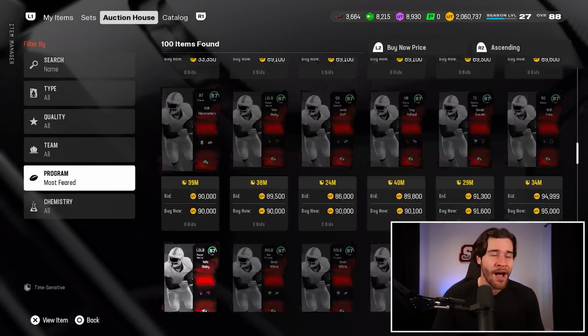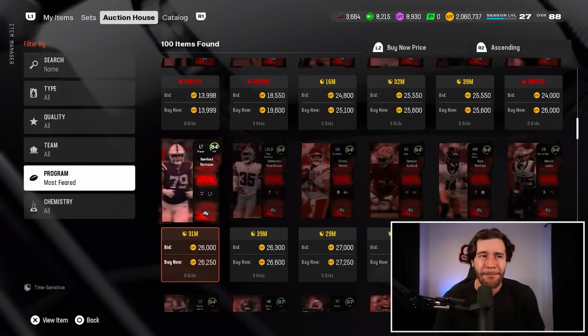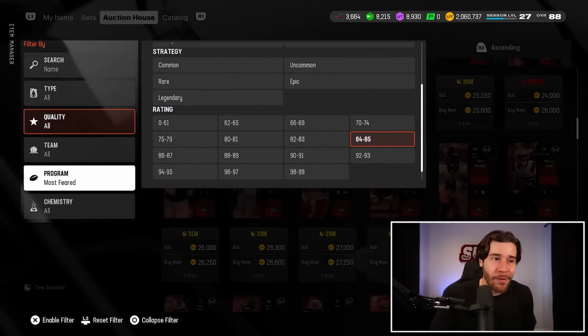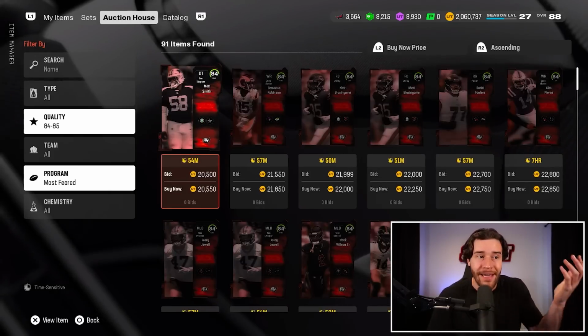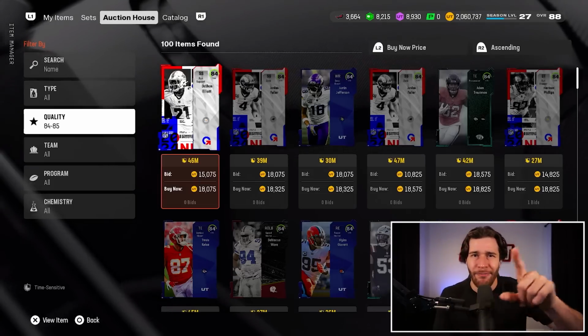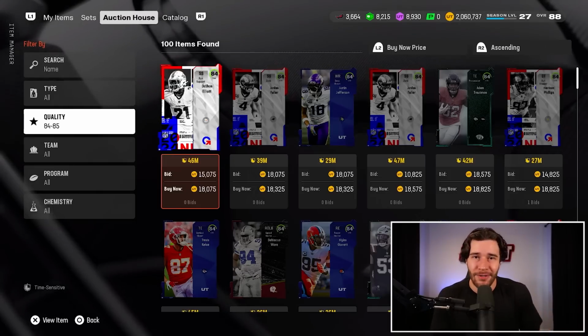Let's say for example, we're filtering and we maybe want to find a mid-tier most feared player, say like an 84 overall card. Sometimes this filter will be full, people won't filter it down properly, and they won't see the newest card. Now that unfortunately doesn't work right there because there's not enough most feared players posted up for that example to actually make sense.